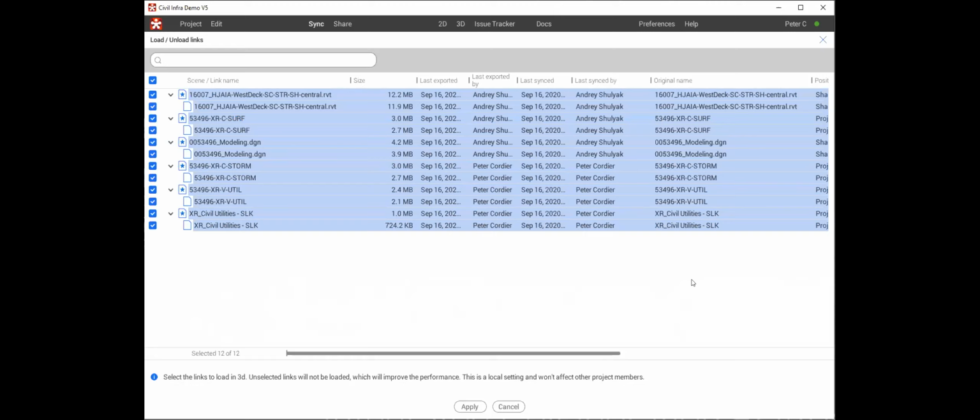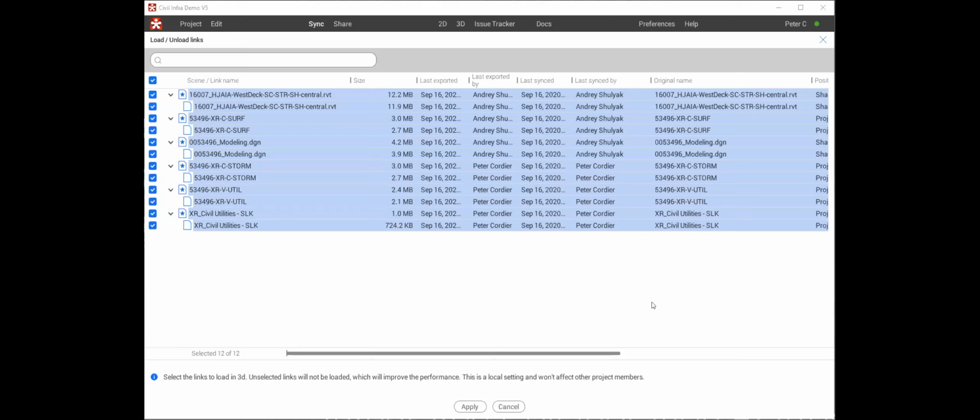With some larger projects, or it doesn't even have to be a large project, it can be a small or medium-sized project with some very large point clouds that you have to deal with. Especially with point clouds, you don't always need to have those visible or switched on when you're doing your checks. So you can unload those, and what that will do is just unload it from the Revizto session you're working in at the time.